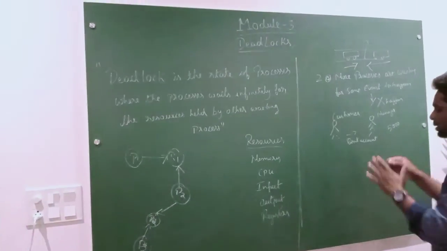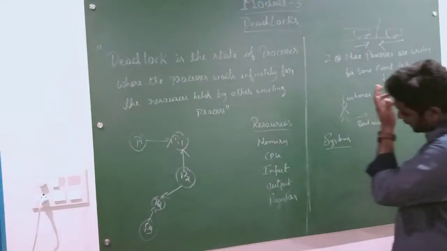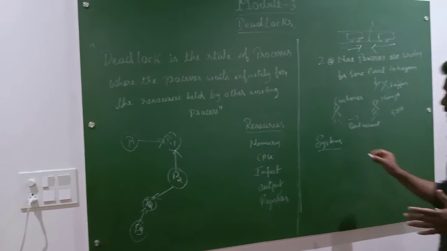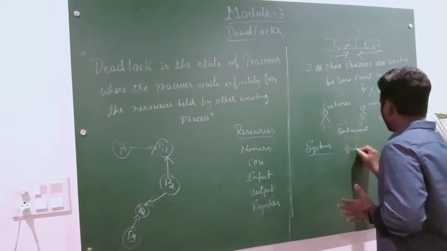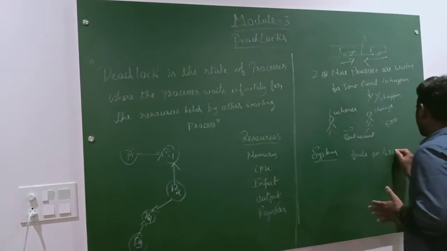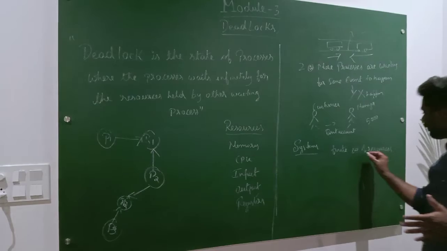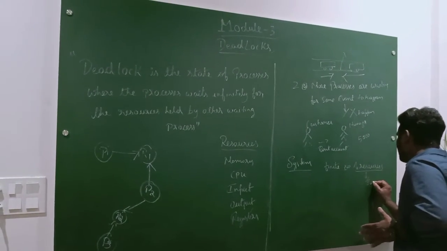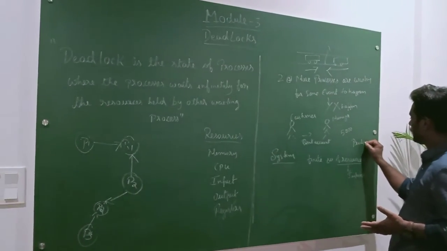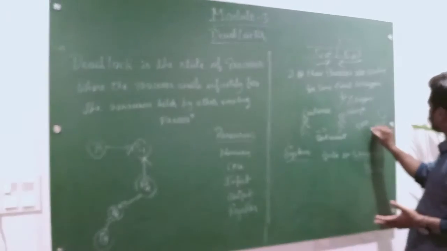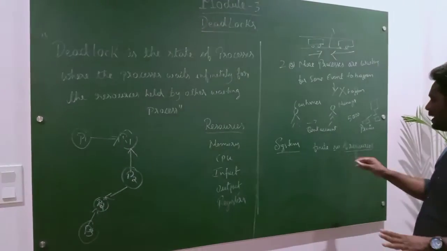Here they describe the system model, how exactly your system will look for a deadlock situation. In your system there will be a finite number of resources, meaning it will have some count. Every resource can have some instances. What do you mean by instance? Assume that a printer is one resource. If your system is connected with two printers, then you have two instances of the printer.